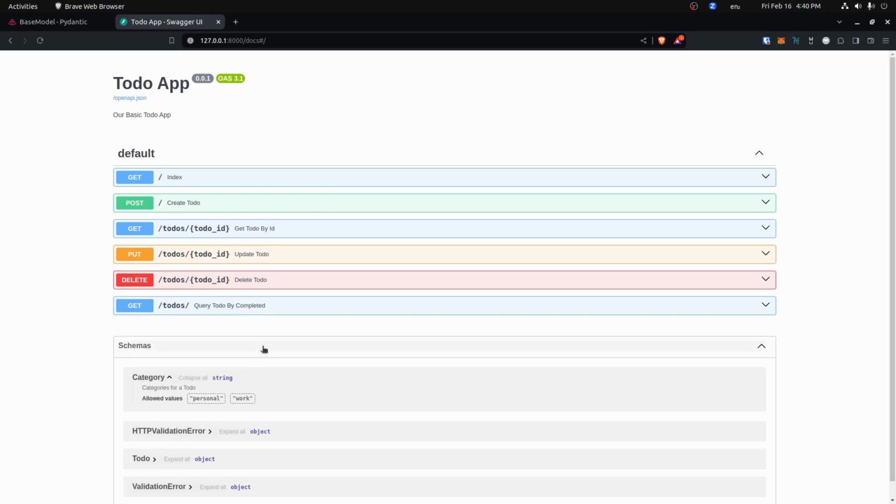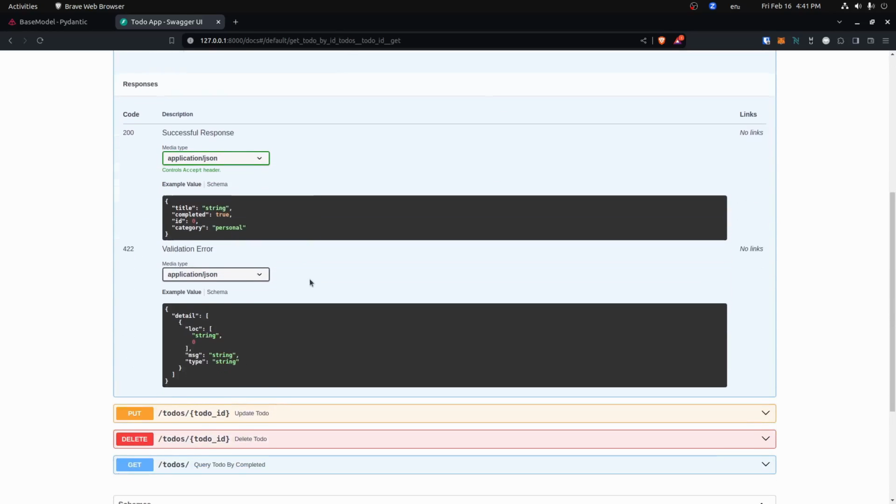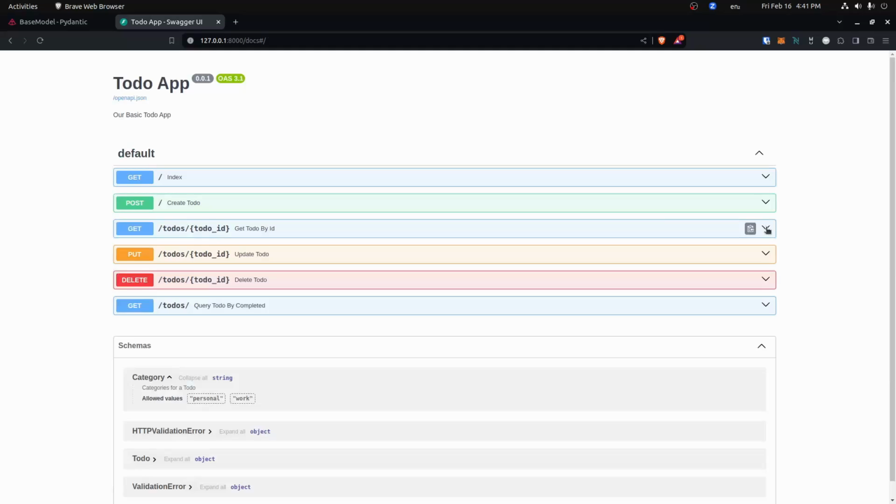So that's a quick way to add a few more details to give you some descriptions for your different routes. Again, you can go to the documentation and find many more ways you can update these docs, but it is nice to have a default setup here that you can look at right away and get some data on how to use your API without too much code to set it up.